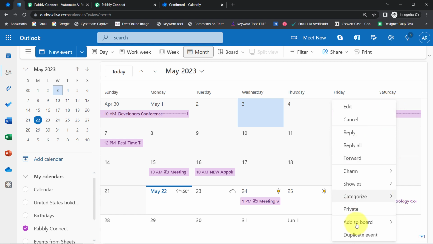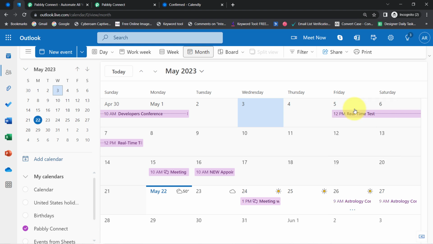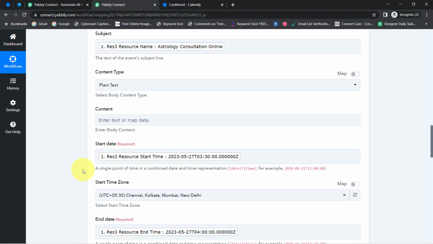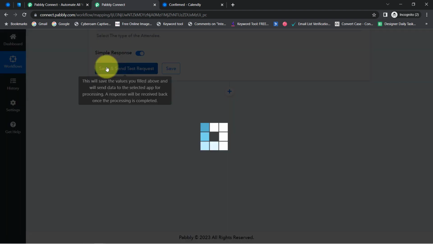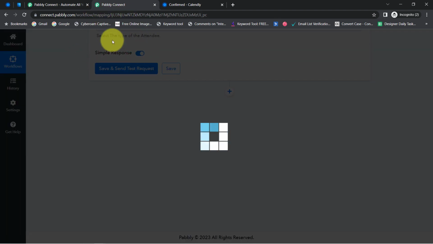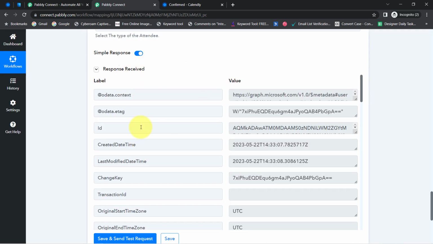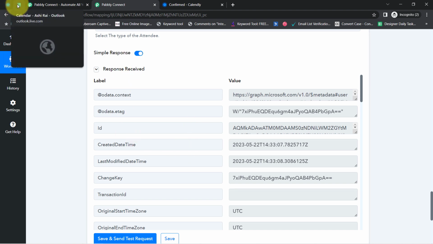this is how this automation is going to take place. Well, one appointment is already scheduled for the 27th of May, so how about I first cancel this particular event so that I can show you how a new event will be scheduled here. Alright, so here you can notice there is no event scheduled for the 27th of May. Now I'll be clicking on this button, save and send test request, and wait for the response to be received, and wait for that event to be scheduled in my Outlook calendar automatically. And here you can see the response is received, which is a positive response.